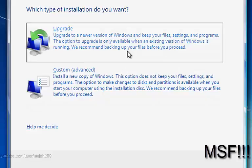Over here, I recommend going with custom installation. That means it's a clean installation. You will erase your whole hard drive, and you will lose all your files and stuff when you go with this one. The upgrade option only works if you're installing Windows while Windows is already up and running on your PC. But if you want a clean installation, just go with custom.